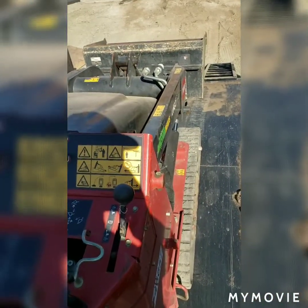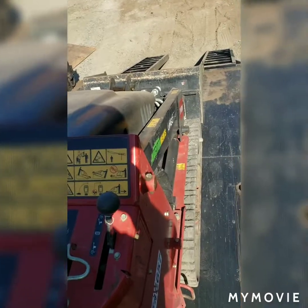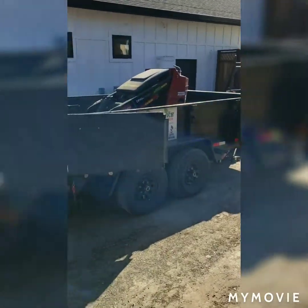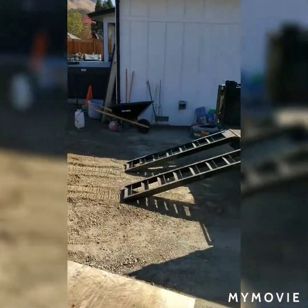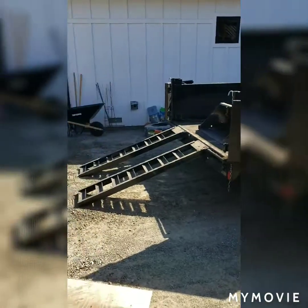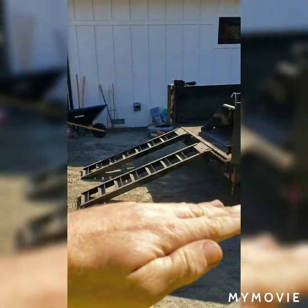Put the operating end all the way on the ground. Flatten it out. It's probably not very obvious, but right here is a slight incline. If you back your trailer up to a slight incline, it makes the ramp angle less severe.